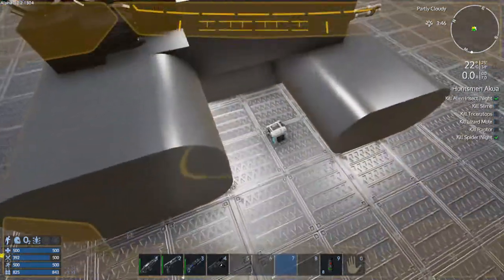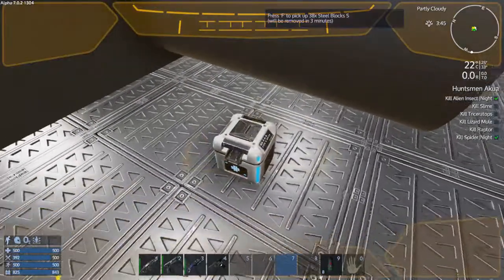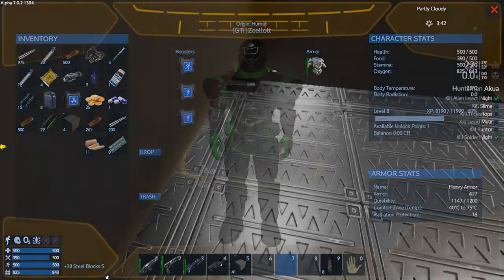Whoops. I keep hitting Z by accident all the time. It's like, stop it. Stop fumbling with the keys. Very bad.